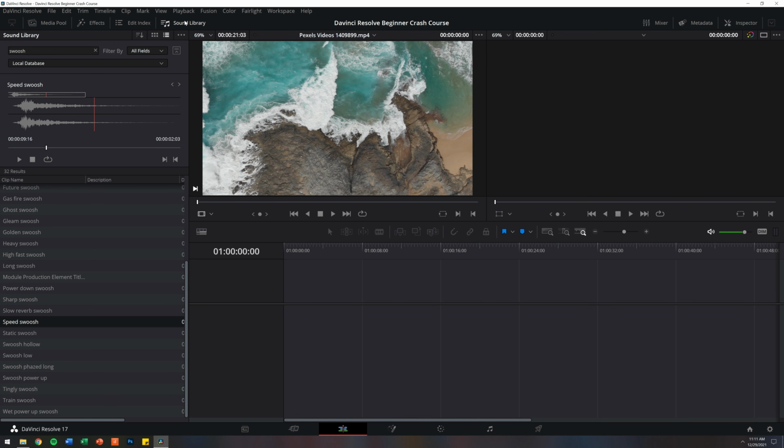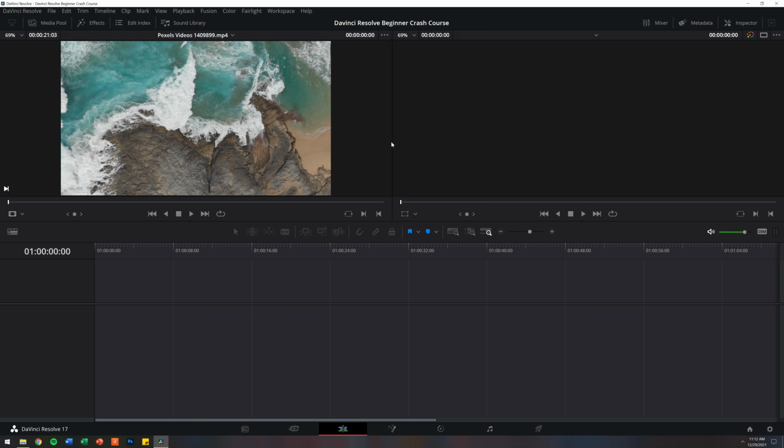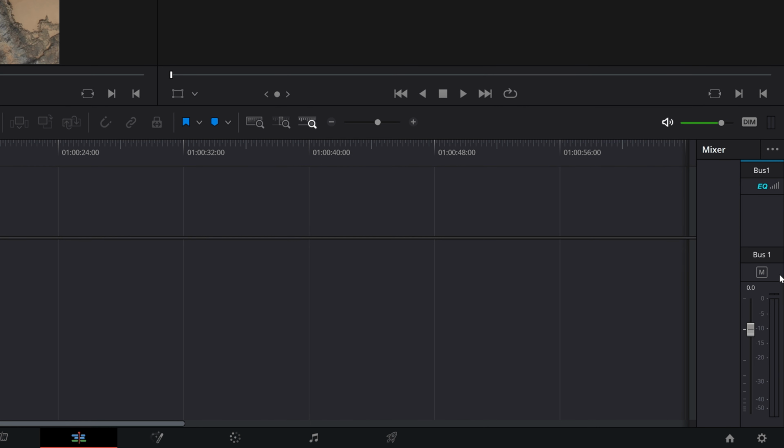So we're going to close that. So again, we're looking at the source viewer and the timeline viewer. On the top right, you have your mixer. If you click that on the bottom, it will show you all of the audio tracks and their volume, as well as a fader. If you move the fader around, you can see it changes the volume, but if you double click it, it will go back to 0.